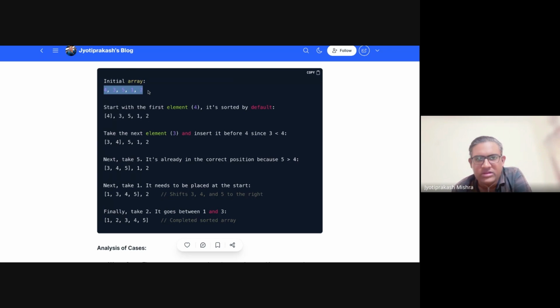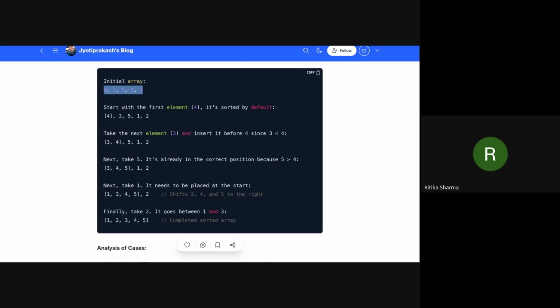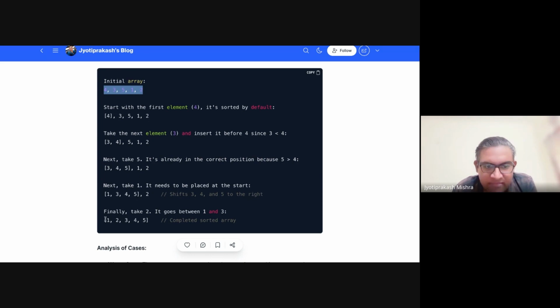Can we do better with the description of the input, which will result in the numbers being in descending order? Yes. If the aim is to get the numbers in ascending order, but the input is in descending order, right? Then you will see the worst case. Okay? Then you will see the worst case.